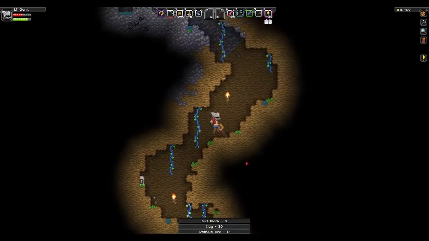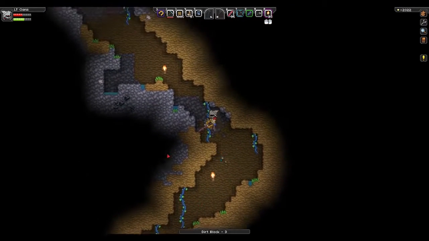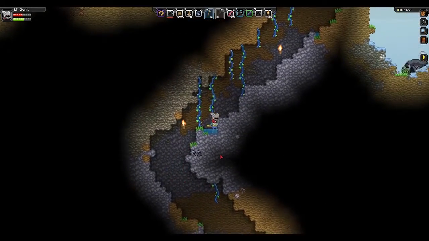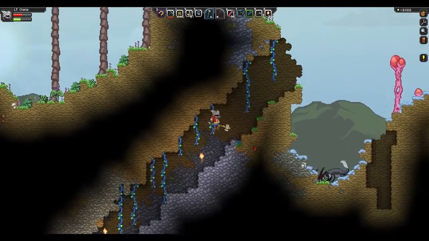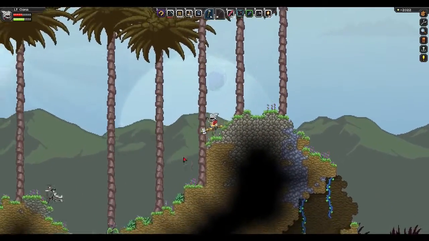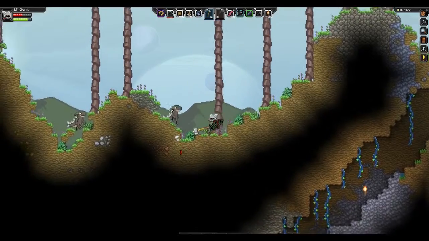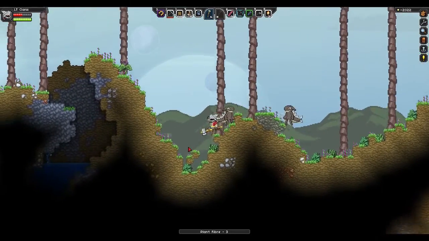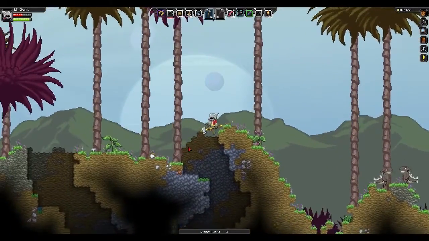There's nothing down here, crap. So the reason I'm exploring the surface like this is because I haven't done it yet. And usually you can actually find some good stuff. I don't need that copper and stuff. I don't need ores, really.